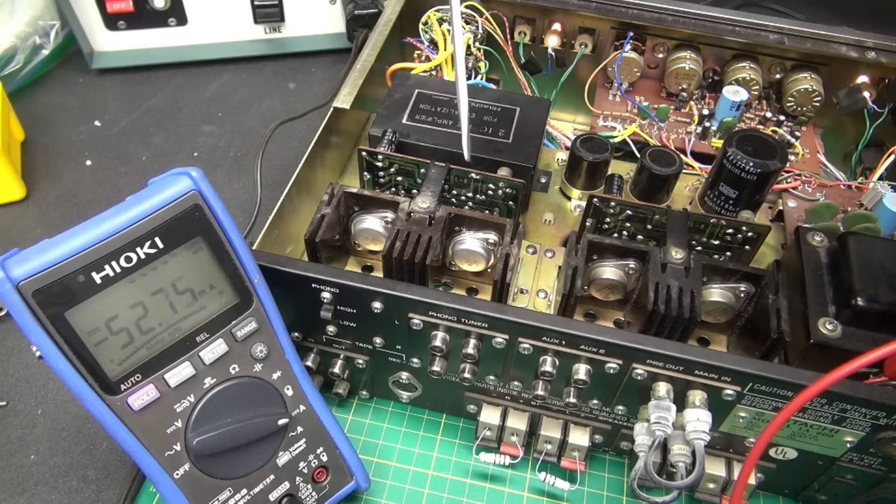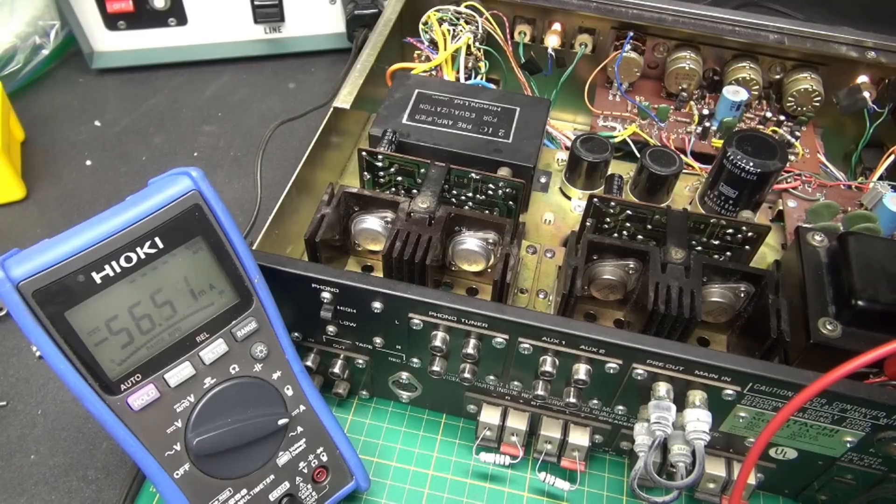It appears we have not solved the situation here at Solid State Cinema on the Hitachi IA600 integrated amplifier. I was hoping for the best but it didn't appear as though we got the best — what I need is documentation. Somebody out there must have a schematic for this amplifier and especially the procedure for how to adjust the idle current. You guys provide it and we'll have a part two to the Hitachi amplifier.